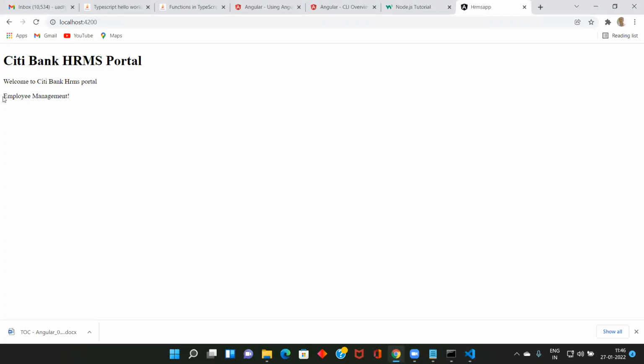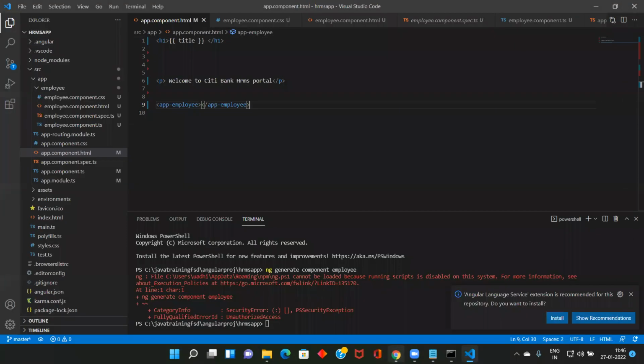See here, employee management. I created another component, and I'm displaying that component in app.component.html. When I add this tag, it comes and gets displayed here.